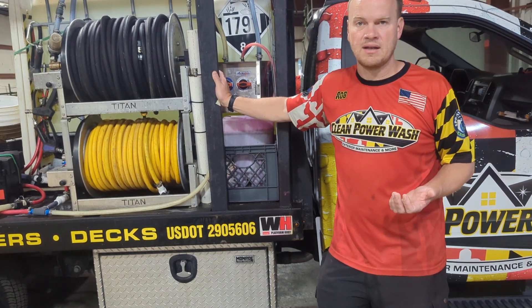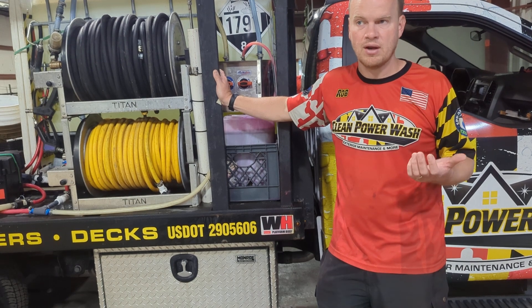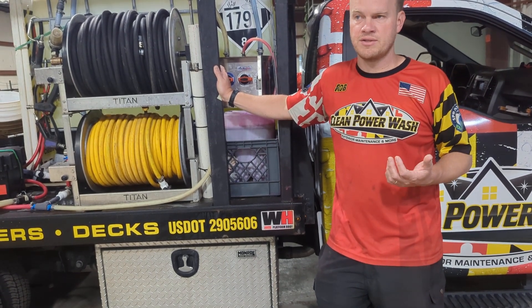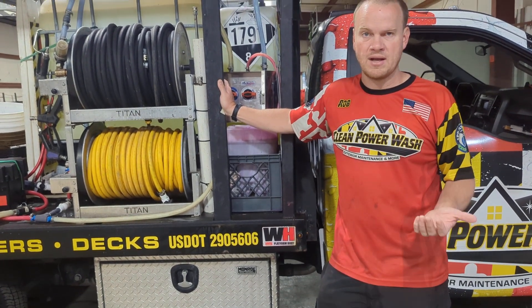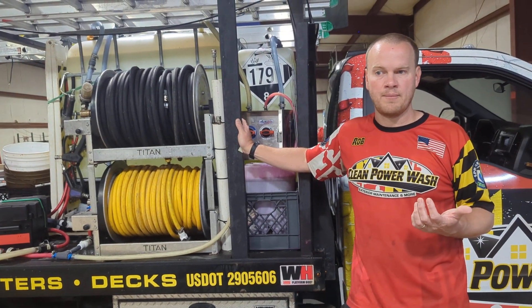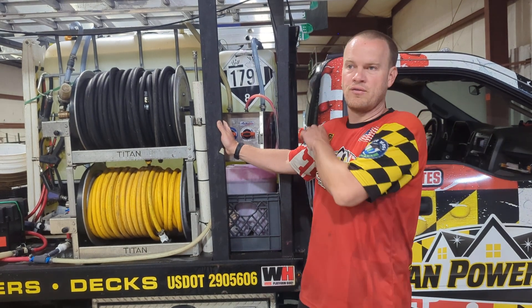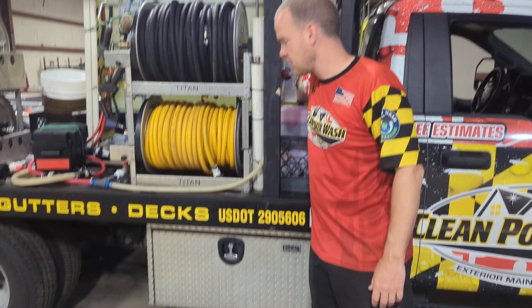But we want to be careful. The biggest complaint about a pressure washing company is that they killed all the plants — we've got to avoid that. I'd much rather somebody call us saying we missed some spots so we go back and fix it, versus killing their plants, which hurts our reputation. There's basically what people call 'splash and dash' — taking a bunch of bleach, spraying it all over — or 'spray and pray': spray as much bleach as you can and then pray it doesn't kill anything.